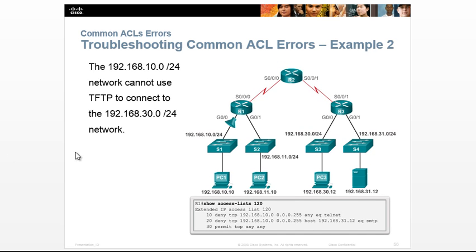Here, 192.168.10.0 cannot use TFTP to get to 230.0. And the reason is, again, the deny statements.